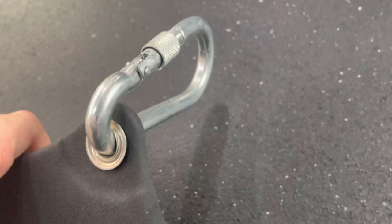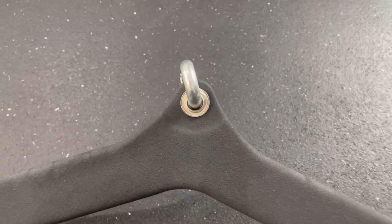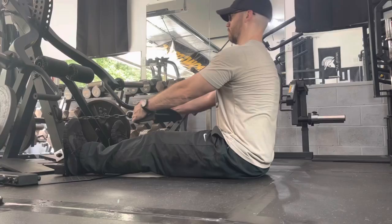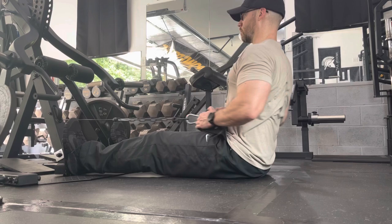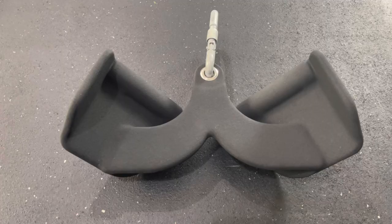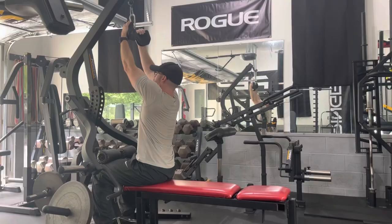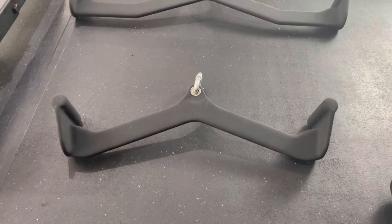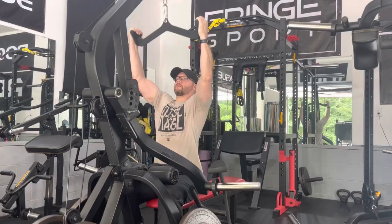Most people have probably seen these by now — they're knockoffs of the more expensive and nicer mag grips. First up is one of the 12-inch grips. I use this one for seated pulls, and what I find interesting is that Everyday Essentials was maybe the first to come out, or maybe Hulk Fit, but now there are all kinds of knockoffs of these knockoffs. Next, I have the other 12-inch grip. I use this one for seated pull-downs. One of the things I like about these knockoff mag grips is that I don't need to use straps, and they feel ergonomically correct, so there's no pain in my wrists, elbows, or shoulders. Here's the 22-inch neutral grip attachment. I ended up selling the 24-inch because it was just way too close in size to the 22-inch, but this feels effective and I think it's my favorite of the five.